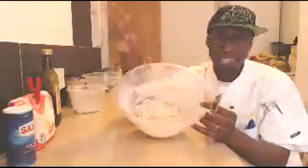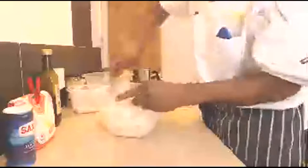And then I added, what else did I add? Sugar, half teaspoon, keep mixing. Can you see that lovely dough, isn't it? Then I'm going to mix it again. That's all right. That's enough. That's what I want.